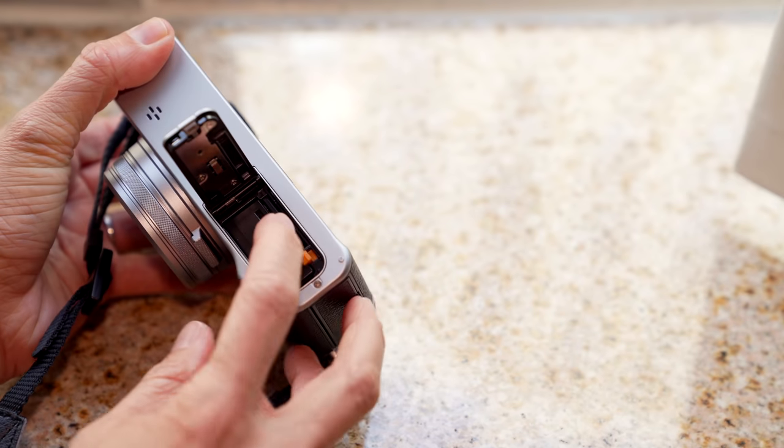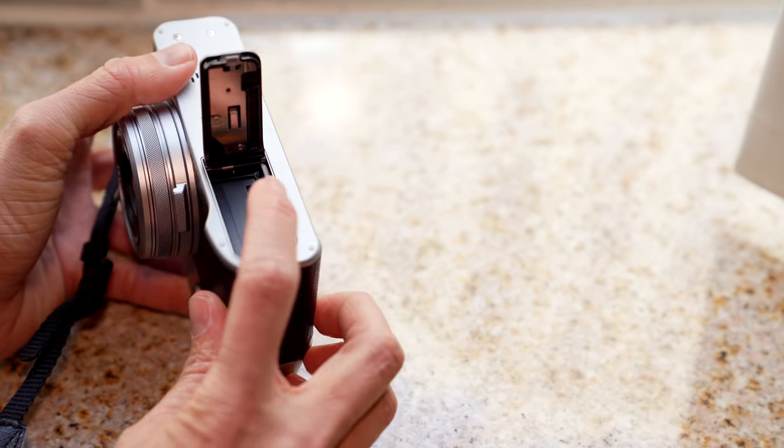As before, there is both an optical viewfinder and an electronic viewfinder with easy switching between the two. There are 3.6 million dots on the EVF — honestly, the detail, clarity, and flexibility of the EVF meant that I only used the optical viewfinder for a second or two just to check it out. As before, there is an SD card slot, UHS-1. This should be no problem unless you're a buffer filler, as it may not clear the buffer as quickly as if it had UHS-2. If you are a buffer filler though, this camera might not be on your shopping list for other reasons.